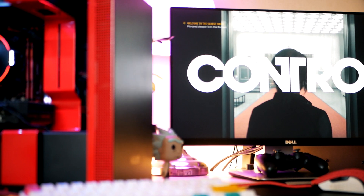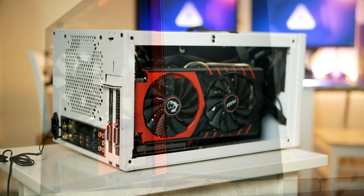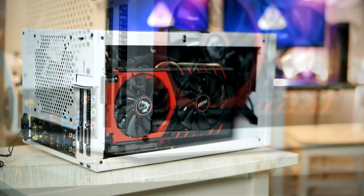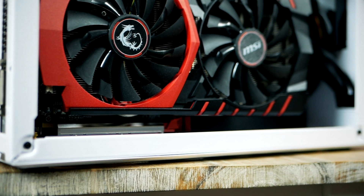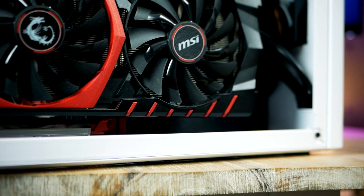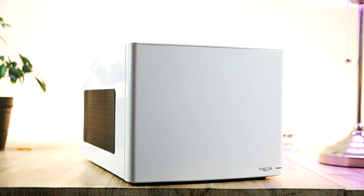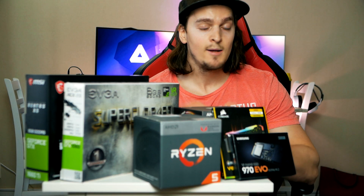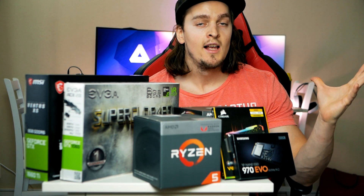When it comes to processors, in most cases what's bottlenecking your system is not the CPU but the graphics card. CPU upgrades are also more complicated because you're generally limited by your motherboard socket, so upgrading the processor might require a new motherboard too, which can drive up the price noticeably. You can also check the used market on Amazon or eBay for used PC hardware and save a lot of money there. If there's anything I forgot to mention, let me know in the comments below. Thanks so much for watching — let me know any questions in the comments and check out the other videos on screen for more content on the channel.